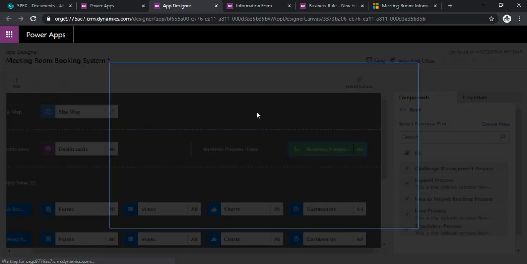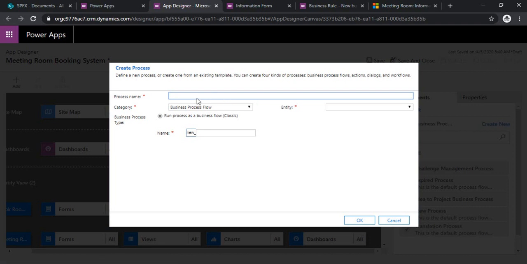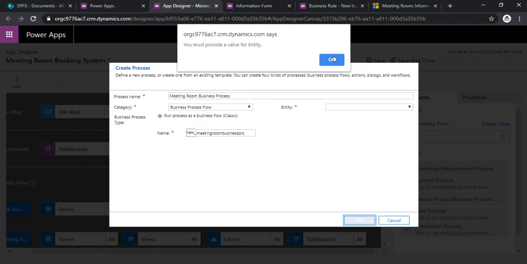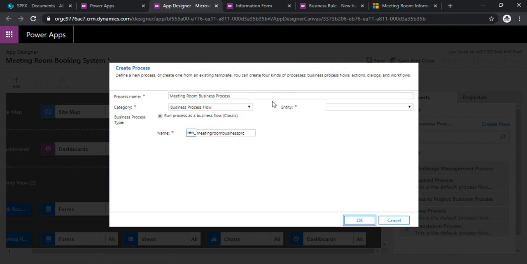I'm just creating a new one, and this would not be having any relationship with meeting room booking, but just for the sake you understand it, I'm showing it very quickly to you. Okay, so I'm just typing, let's say, meeting room business process. I need to select the entity for it.